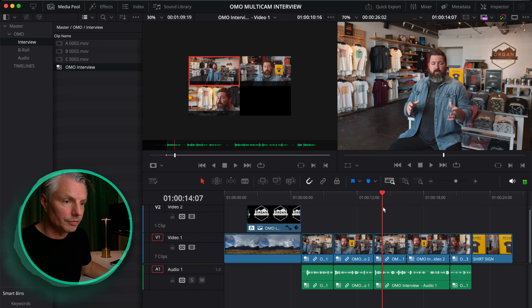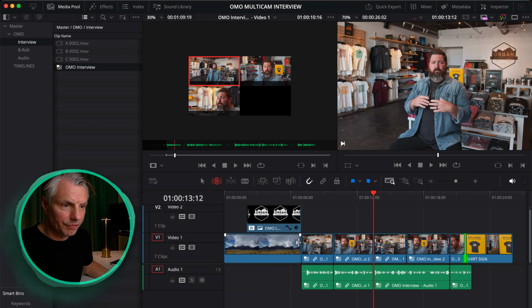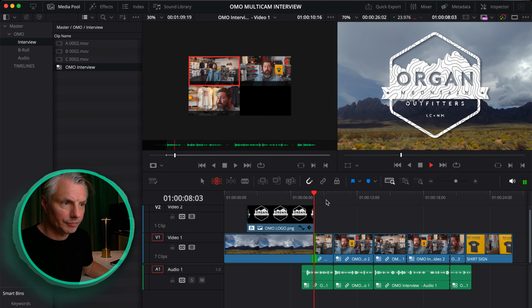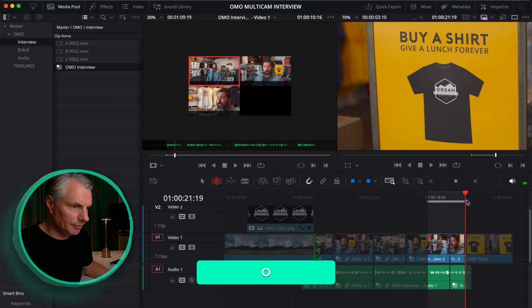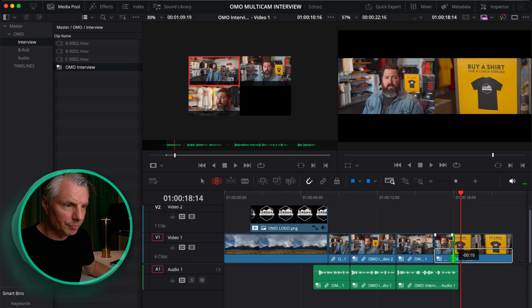All right, cool. You can always make this more perfect if you want to by trimming it. This is just a quick edit to show you how you could edit the multi-camera clip. So you could trim it and just make it flow more even. It's nice to start with the interviewer talking off screen. What I would probably do, I would just remove all this and then maybe trim.